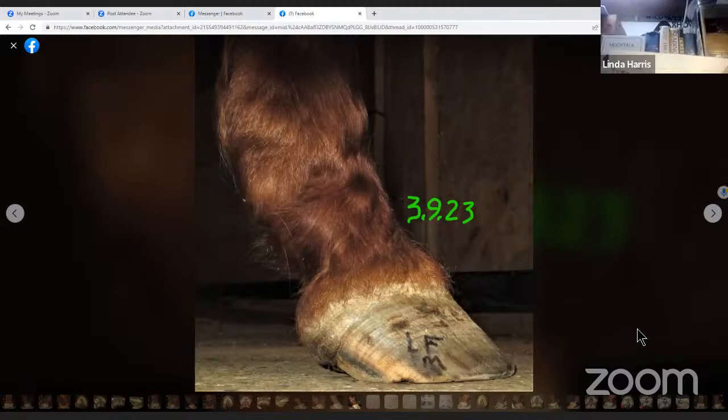Yep, she sure has. A lot of times, because there is no true connection here, it's hollowish, and so they will put a notch here. But the interesting thing is that it always follows a growth ring and then a horn tubule, kind of like that.